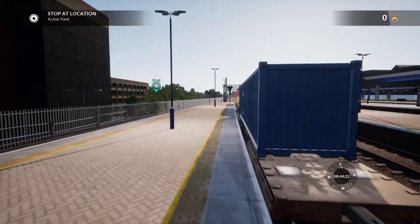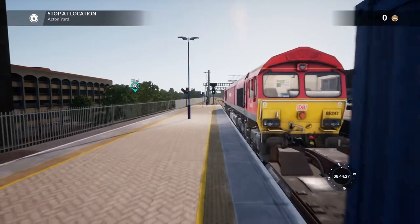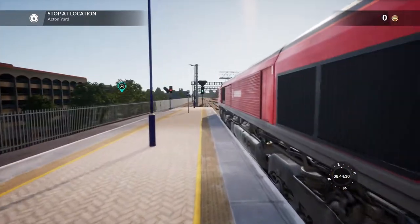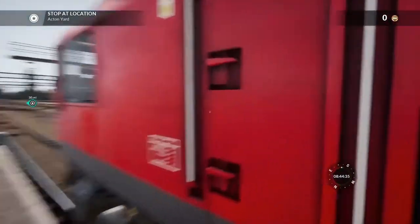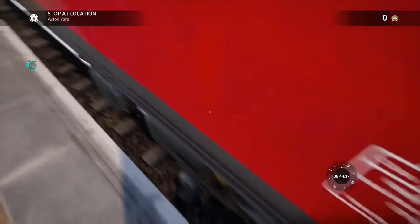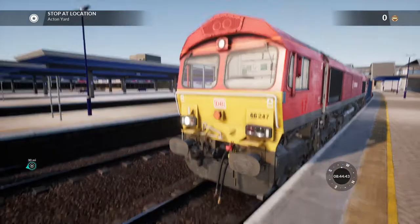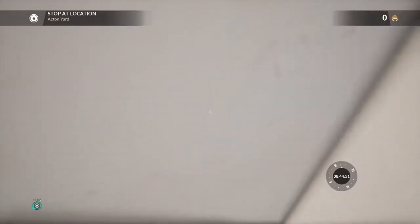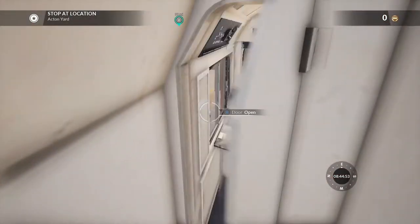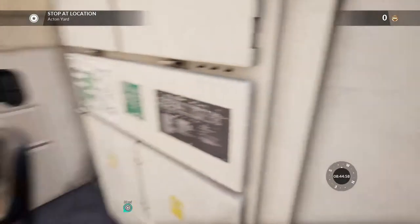The loco is on. The previous guy already left the loco on, so for us, there's just a couple of things to do: jump in, release the brakes, and get going. So this is the class 66 diesel locomotive in TV colors in England. Oh, wow. Come on.